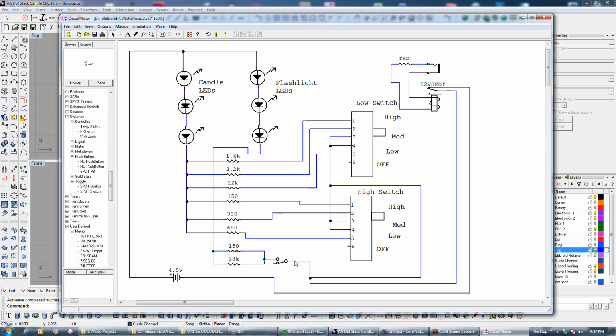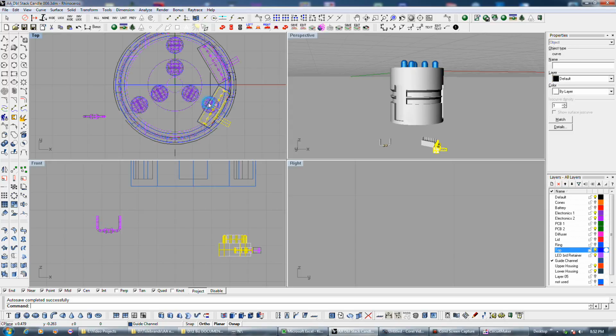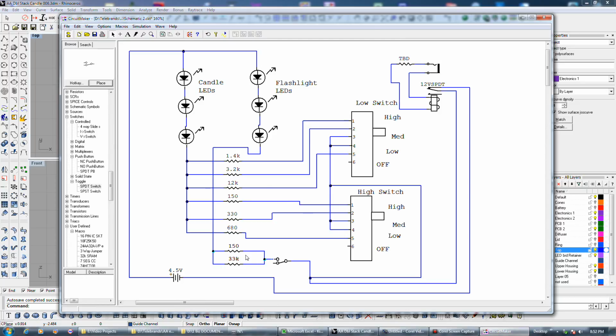And the push button is actually going to, like I said, control our flashlight only LEDs. Remember, that's the outer ring of 3 LEDs we have on our light. You know, these 3 right here. But what I decided to do is put a high mode, so that's what this 150 ohm resistor is for. That's full blast, and then the 33K is the nighttime or sleep mode, you know, which is going to be 1/10 of a milliamp or less. So I mean, it's going to be really dim, but so you can sleep by.